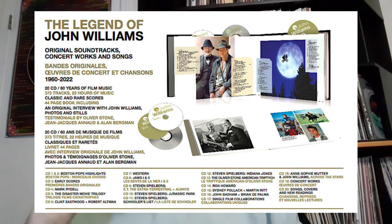Disc 13 has his compositions from the Oliver Stone American Triptych — that's JFK, Born on the Fourth of July, and Nixon, the three Oliver Stone movies he's done. Disc 14 is his work with Ron Howard, which is essentially just Far and Away — I think it's the only Ron Howard movie he did. Disc 15 is his work with Sidney Pollack and Martin Ritt, two other directors he's worked with. Disc 16 is John Badham and Brian De Palma. Disc 17 has a miscellaneous assortment of single-film collaborations with various directors. And Disc 18 features Anne-Sophie Mutter, a violinist he has worked with — he did a concert album and one studio album of rearrangements of his film pieces to highlight her extremely talented violin work.